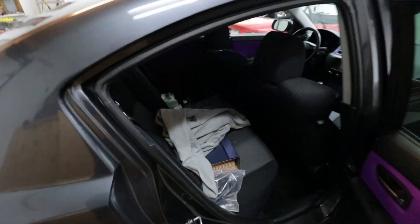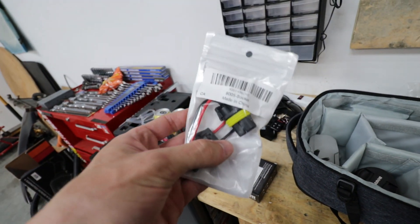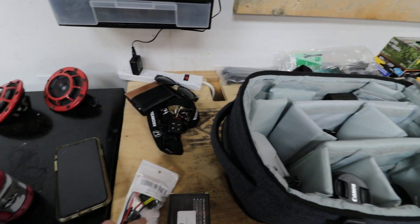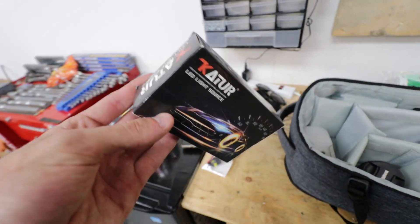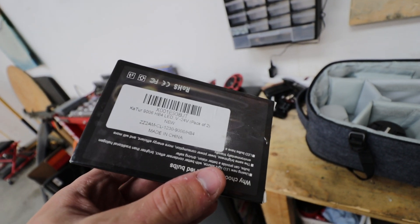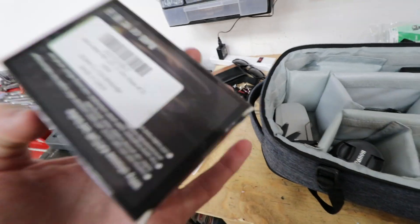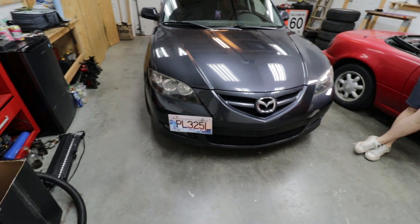I still have some stuff in here because I haven't fully unpacked yet, since we might have to get ready to go. There's literally ash flying out of my car. Today we have some wiring harnesses I need to plug in because my old ones are done — you won't have to worry about this, but I'll show you how I wire that up anyway. It'll already be pre-wired for you, even if you have a base model. We're going to be using some cheap Amazon fog lights — these are 9005 or 9006 HB4 bulbs. First things first, you can do this multiple ways: you can take the front bumper off or access it another way, but we're taking the front bumper off today because we need to do wiring.